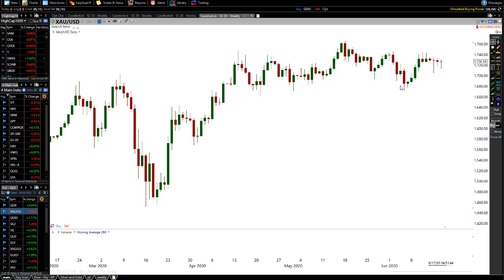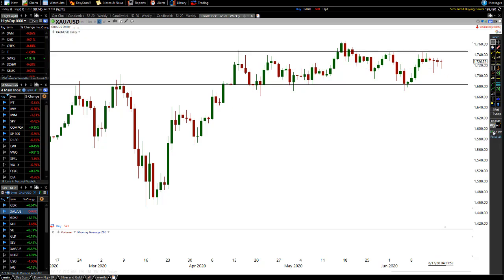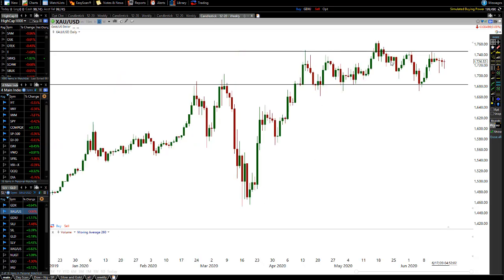The gold market has continued to do nothing for a very long time now — over two months of pretty much nothing but sideways movement and action. To me, gold looks like it's having a pretty nice resting phase right now, a very nice resting phase before we probably see a break to the upside.